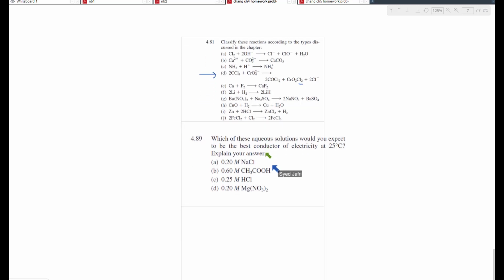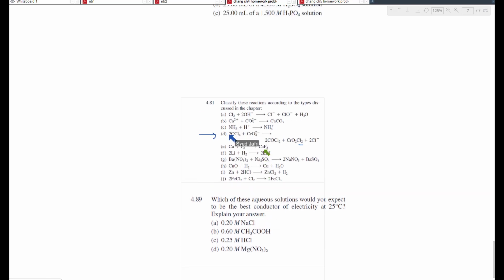If you see anything changing, and they're just asking what is the type, you don't have to waste time searching for other things. If you see oxidation, if you see reduction, definitely it's going to be redox, because oxidation cannot take place without reduction. Reduction cannot take place without oxidation. Got it. Okay, now let's go to the fourth one.